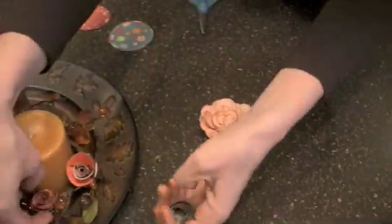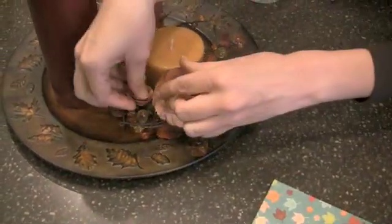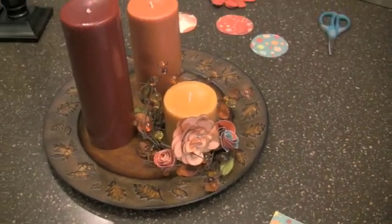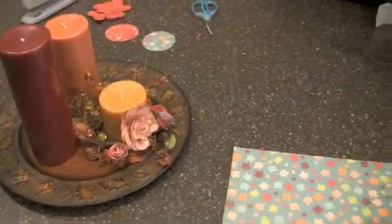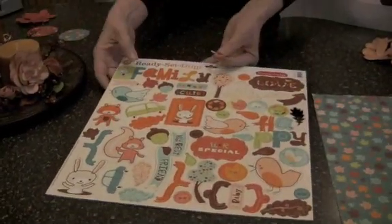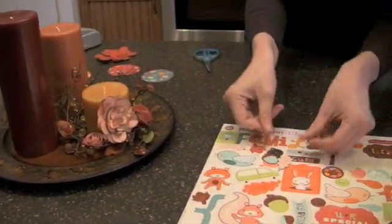Okay, so now if I put this one in here, and then I put some of these cute little ones around it, I'll make it all pretty and then we'll show a finished photograph. Then I'm going to decorate up the rest of those, and then I'm going to punch out some of this ready set chipboard because I really like these leaves and the acorns. I thought were really cute, and I'm going to add some of those in with my arrangement. So it's a quick and easy, well, maybe not as quick as I'd like, but easy arrangement to make for your fall centerpiece for Thanksgiving. We'll have a finished photograph of it on this site, and that's it.